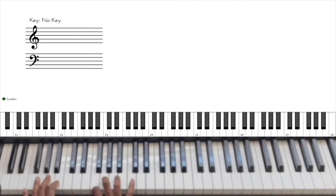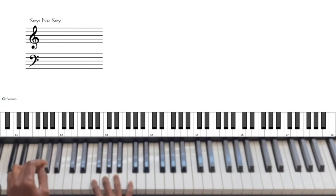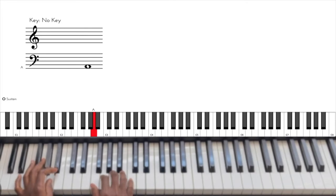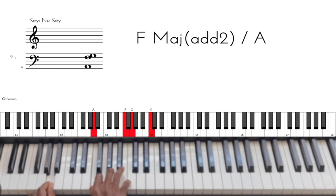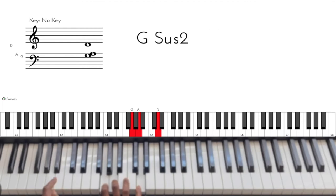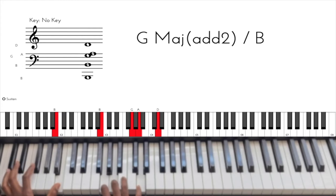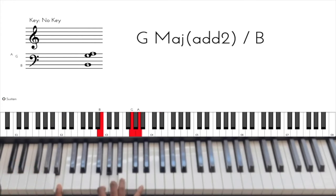The first chord will be F major. Left hand going to play A, and right hand going to play F, G, and C. Next chord, G major, B on bass, or left hand B, right hand G, A, and D.